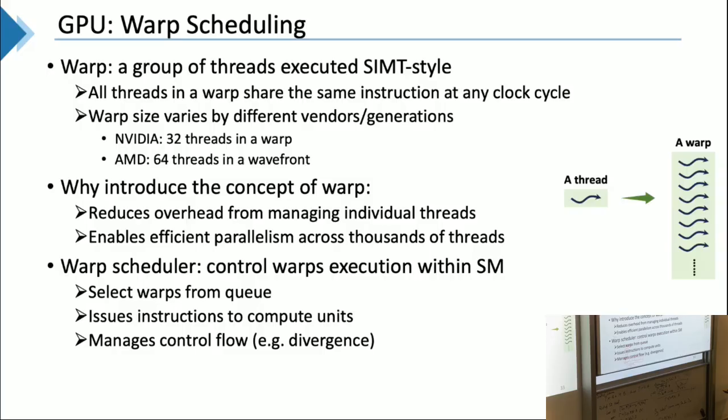Let's say in this programming language and in your hardware, you have 1,000 threads. However, allocating one thread manager for each thread would cause a large amount of hardware overhead. You would increase the area and power a lot. So to save on this thread management, they group, for example, 32 threads into a warp. At the hardware implementation level, each warp has a warp scheduler to control the warp scheduling.